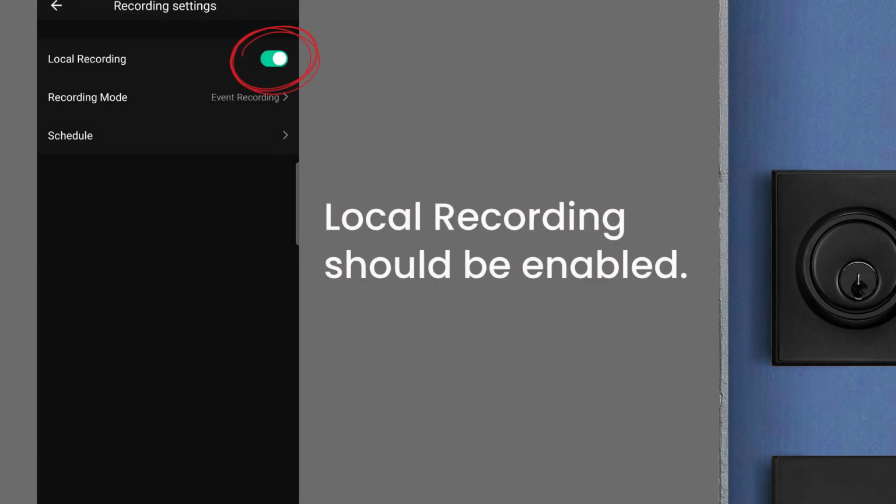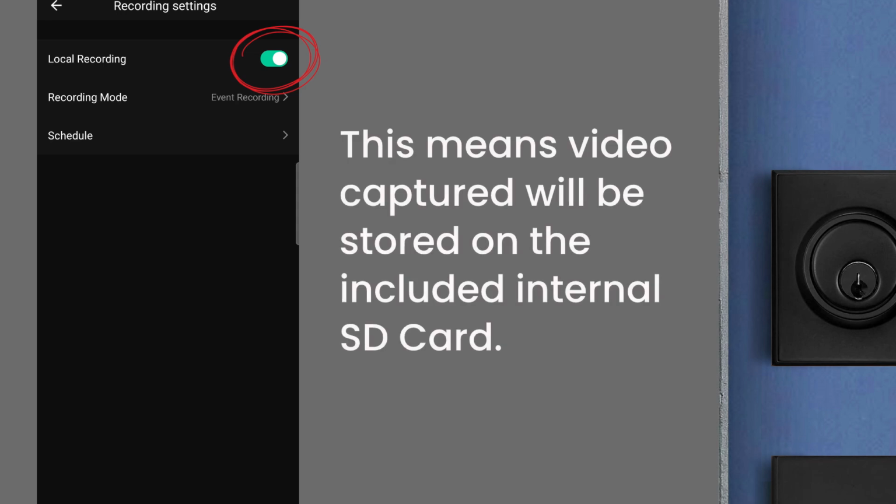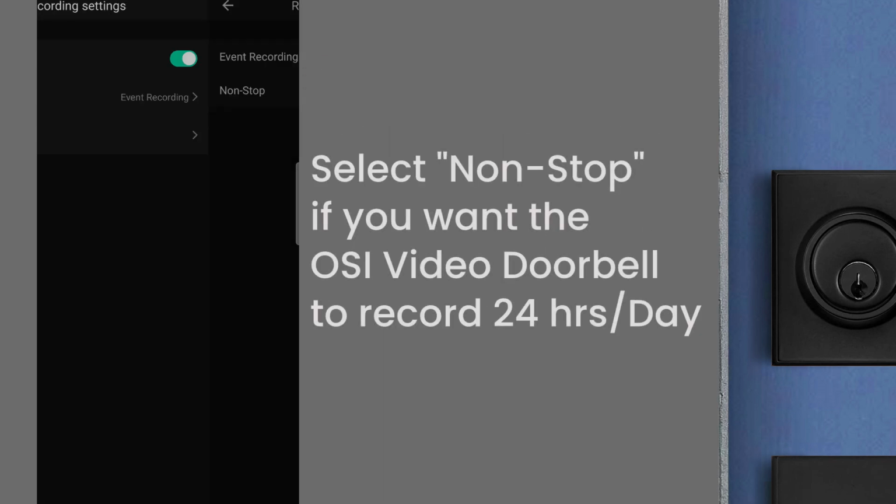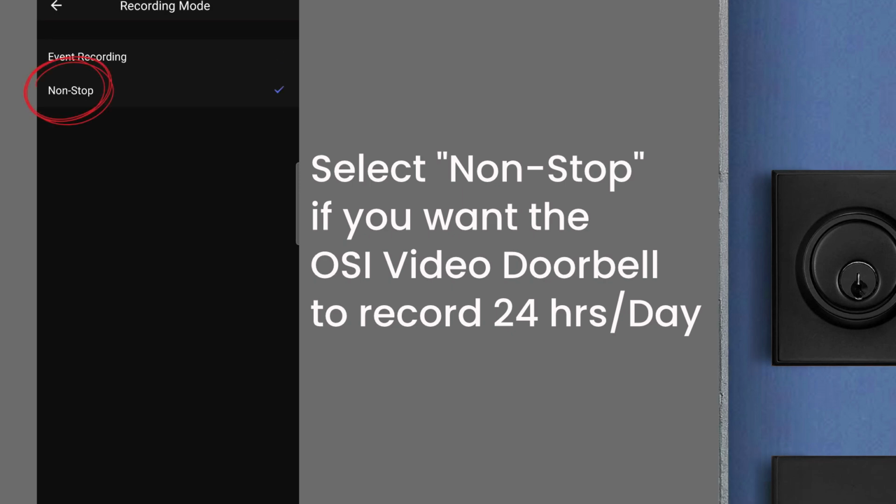The local recording should be enabled. This means the video captured will be stored on the internal SD card, which is included with the kit. Under this is the recording mode. If you want it to record 24 hours a day, then select Non-Stop.